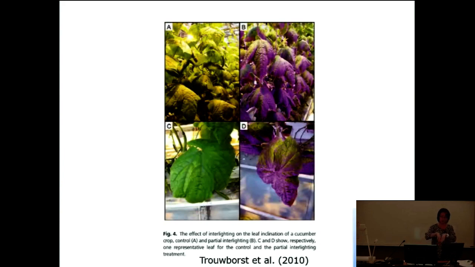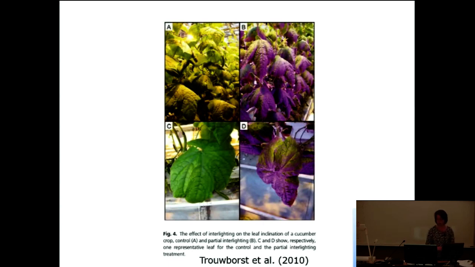So that means the leaves are there, and if you measure the leaf area index, there is a good leaf area, but because of the curling, it's not contributing to photosynthesis, because some part of the leaf is facing the other side.